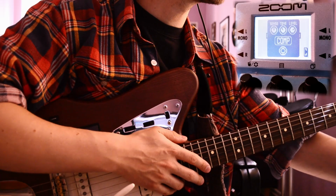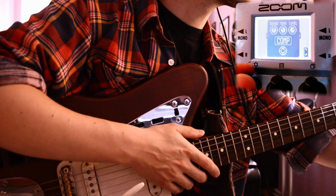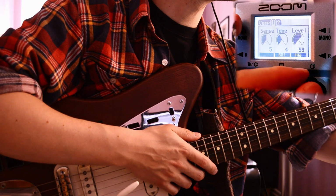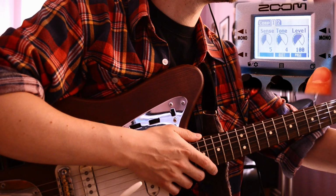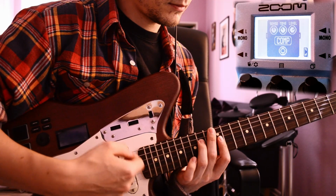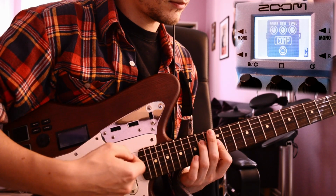So the first effect I use is a simple compressor. The compressor is set up like this. The sense is on a 5, level is 100%, and the attack is slow. It's just a little thicker.